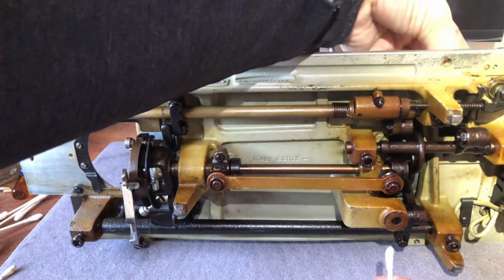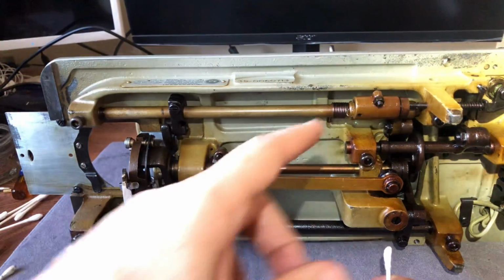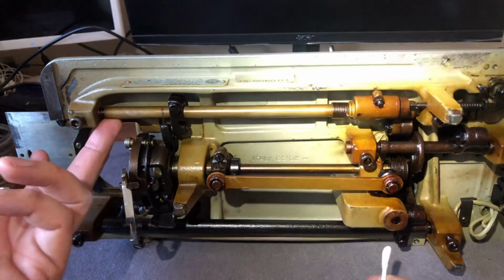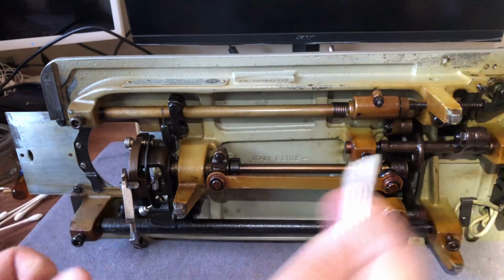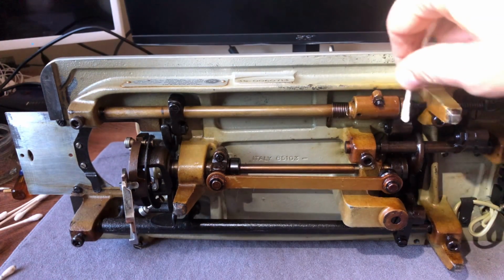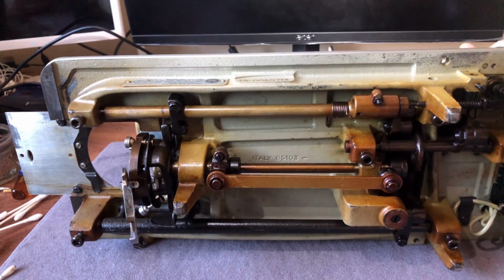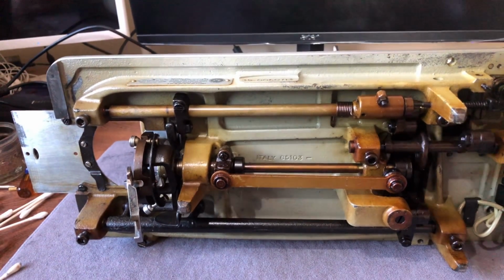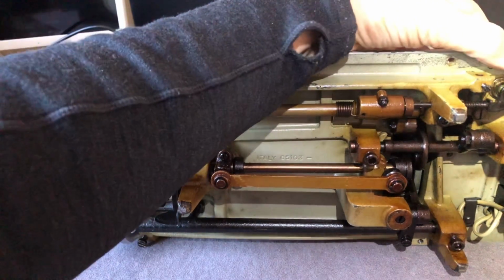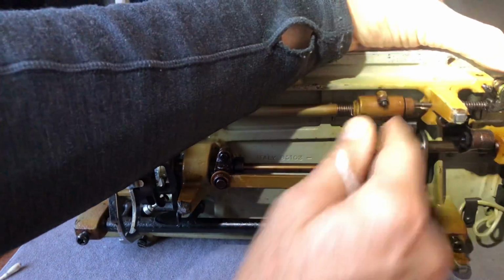Okay, right here is a linkage that's connected to, where are you, machine? It is connected to the mechanism that lowers the feed dogs. That's different. The old BU Mira, the one that I use, has it over here. Well, they moved it in this redesign. Okay, now we need to see if it's working or not. Right now, it's questionable. So what do I want to do? This piece up here, notice it's coming in and it's a little sticky, right?